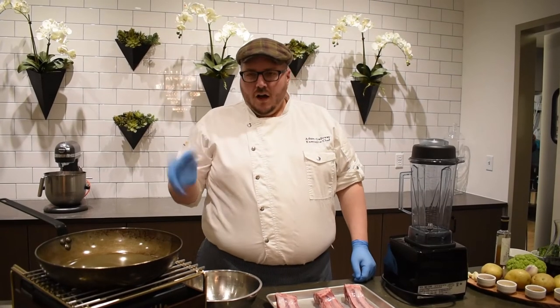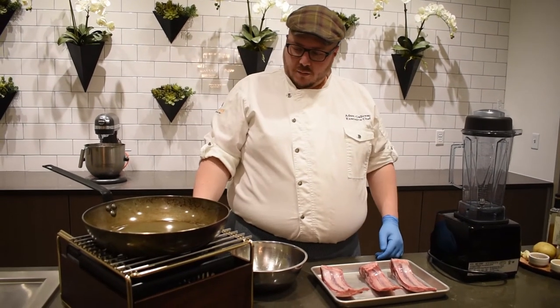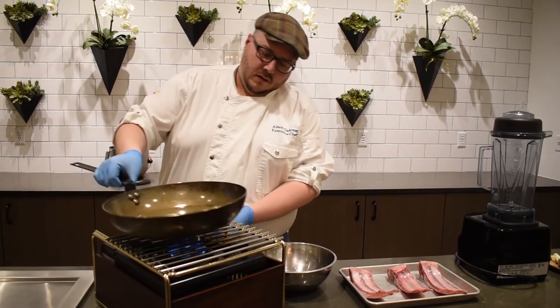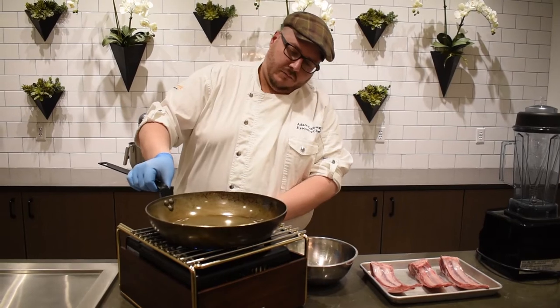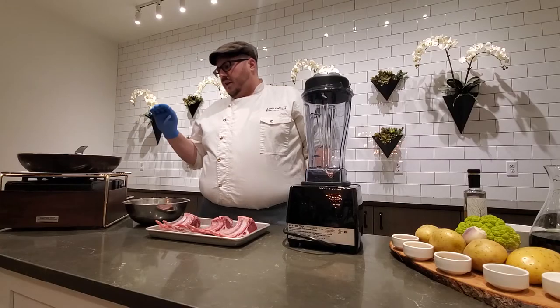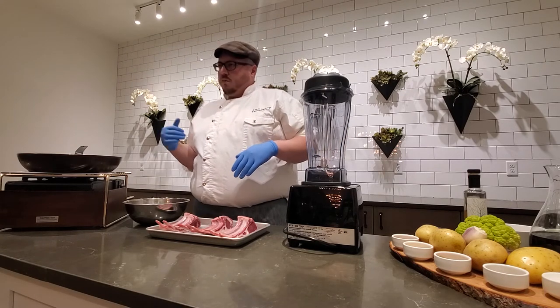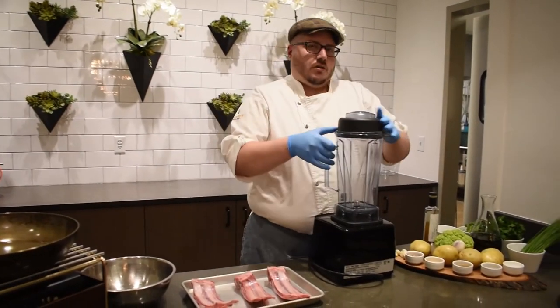All right. So first things first, we're gonna wanna preheat a pan. We're gonna want the pan to get nice and hot here. Gonna add that over about a medium to high flame. Nice thick pan is gonna help really give you that nice caramelization on the lamb fat, help render it down, hold the heat in there. We're gonna make the chimichurri sauce.